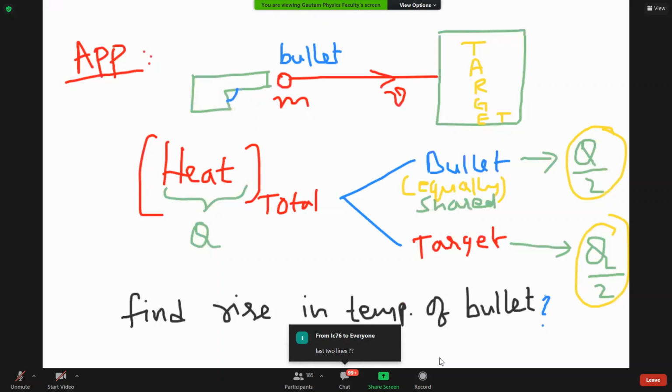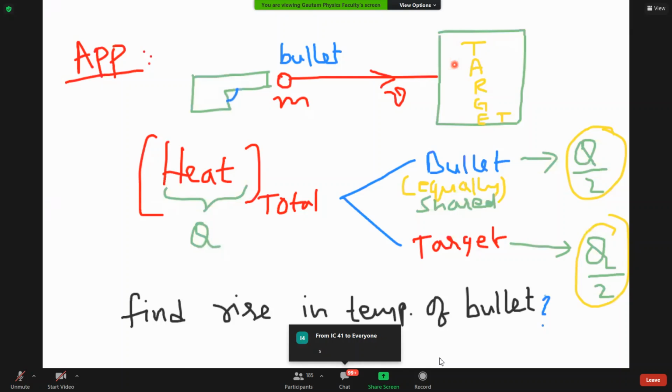I will explain. It is very simple. A bullet is going and hitting a target. When the bullet hits the target, will heat develop or not? Just answer the question. Yes, it produces heat. Over.